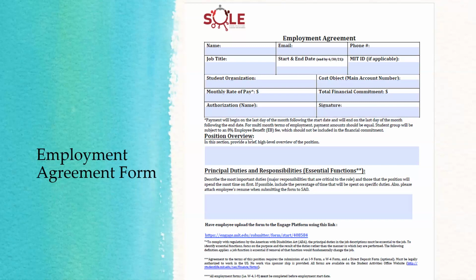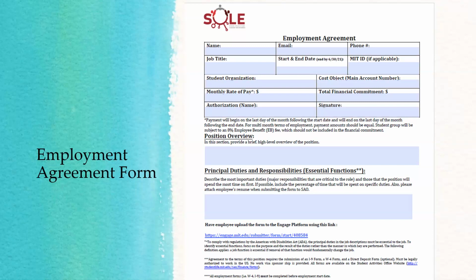And again, this is why it's important to get this in early before they start working. If they've already worked a week in September and you turn it in after, sometimes it can take a little while. It passes through a lot of hands, and I'll go through that in a second, so they may not start to get paid until maybe October. So, in order to be paid on time, you want to make sure that you get it in early so that we have time to process it, and then they can get paid at the beginning of their appointment.